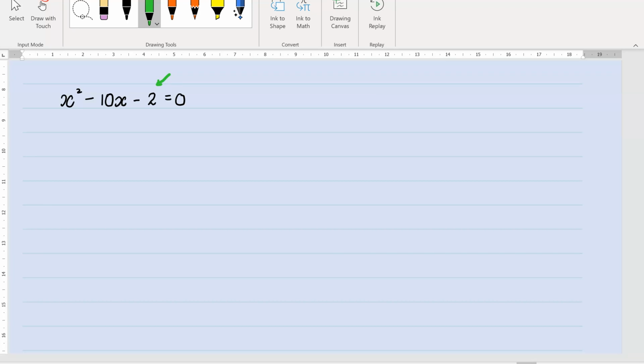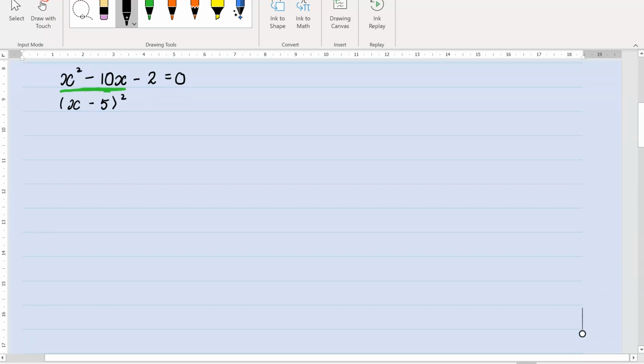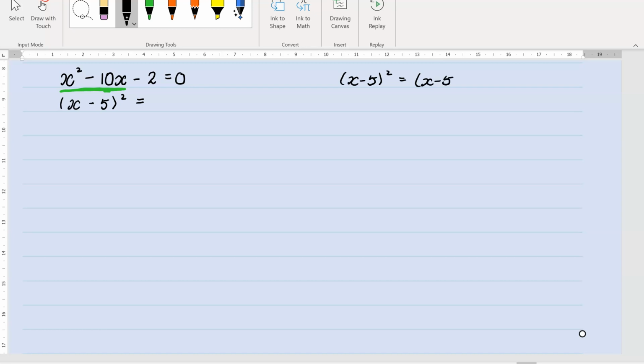So what we instead do is we look at this here, specifically the minus 10, and we're asking ourselves, okay, let's halve that because that's what will go into our bracket. So it's x minus 5 squared. And that's when we have to now remember, when we expand x take 5 squared, I'm going to do the long version again, but I'd like to think that we are getting really familiar with expanding brackets.